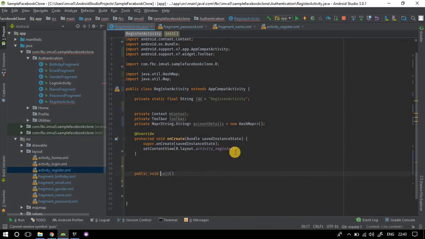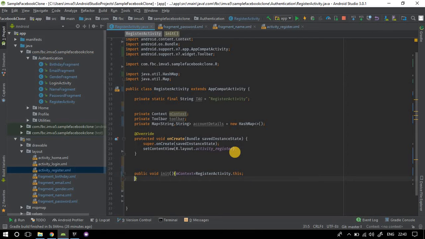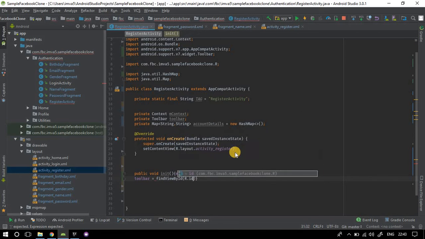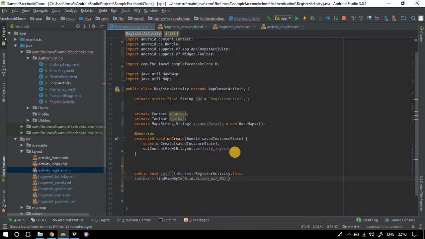This should basically initialize the context object and the toolbar equals find view by id R.id.action bar registration activity.